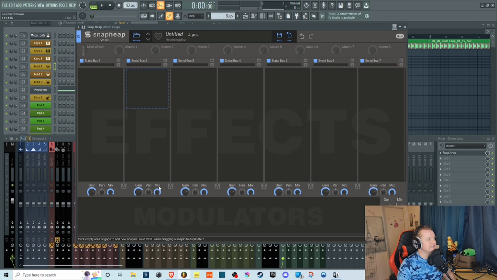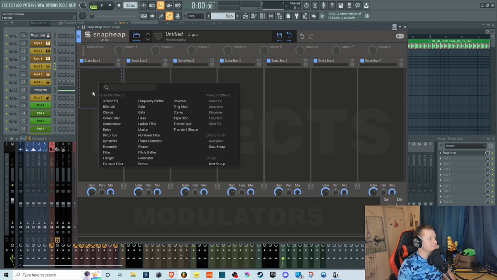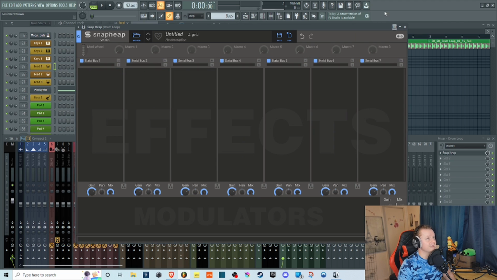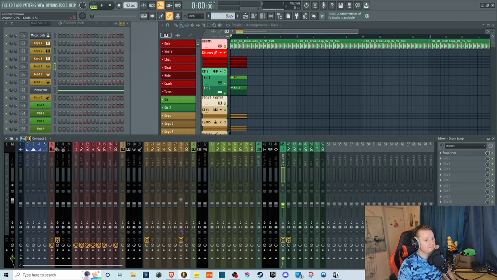To be honest, unless I needed something in this effects chain to be a certain way, I'd probably still use my standard filters outside of this plugin versus what's inside of it. I don't have much of a need for a ladder filter or a non-linear filter or anything of that nature. But either way, that's where we're at right now. I'll go ahead and make a sequel video where we'll go into the modulation a little later.